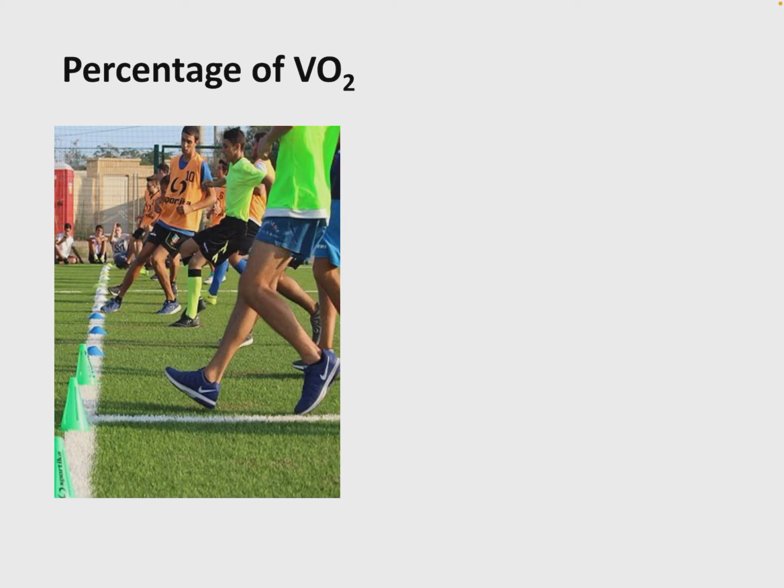Lab tests usually involve graded exercise, so the exercise gradually gets harder and harder. One example would be the Wingate test, where you're on a stationary bike and you're biking and the resistance on the bike is gradually increased until you're physically exhausted. Or treadmill running, and over a period of time the speed increases and/or the elevation increases again until you become exhausted. And for both of those, the Wingate and the treadmill, they're measuring oxygen consumption.